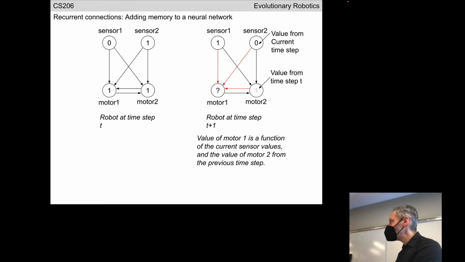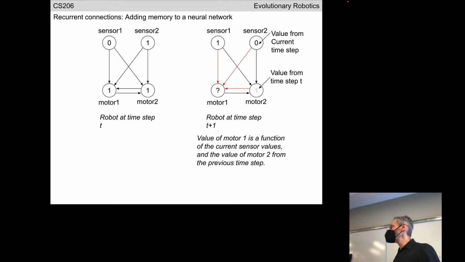So in this very simple example here, again, we have two sensor neurons and two motor neurons. Imagine at time step t, the values that we compute at each of the motor neurons are 1 and 1. At the next time step, at t plus 1, you'll see in the top right, the values of the sensors have changed. We take those values, we multiply them by the synaptic weights. Those values flow down to the motor layer. And at this snapshot in time on the right, we are computing the new value of motor 1. And remember, to compute the value of a postsynaptic neuron, we visit all of its presynaptic neurons, take those values, and multiply it by the weight of the synapse that connects that presynaptic neuron to the postsynaptic neuron.